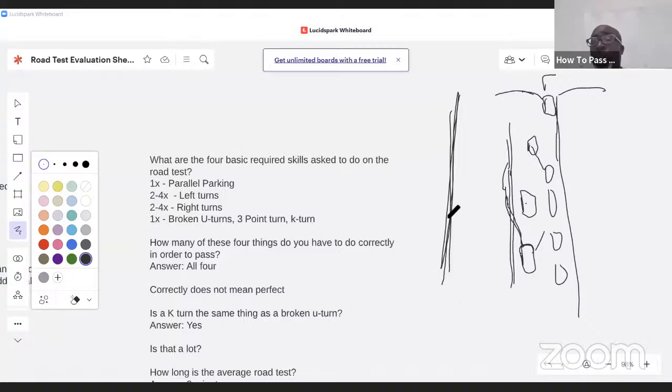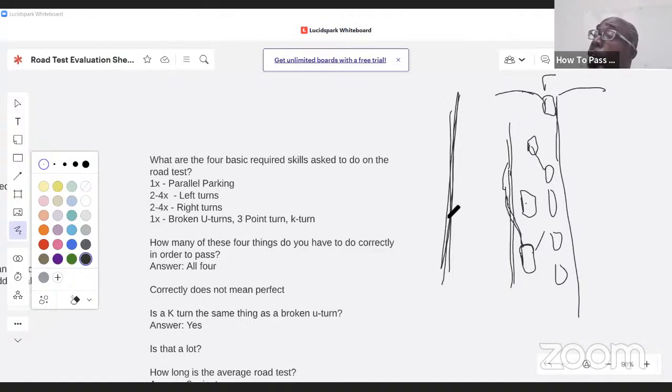All right, so parallel parking, we know one of those mistakes is you cannot hit the curb. Hitting the curb is typically an automatic fail on the road test. I have seen it where people hit the curb or touch the curb and still got away with it, but don't count on that. That's usually an examiner thing. Maybe that particular examiner was having a good day, or they don't feel like just barely touching the curb was a reason to fail.